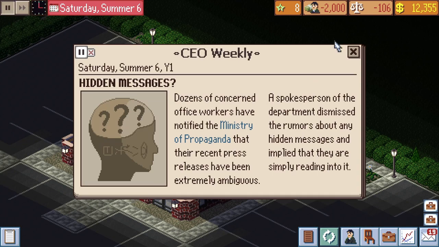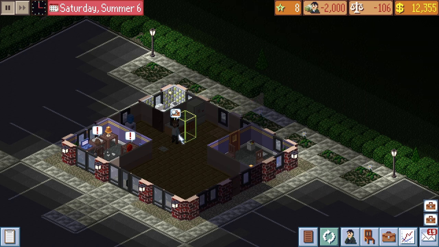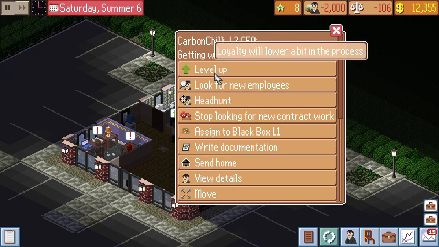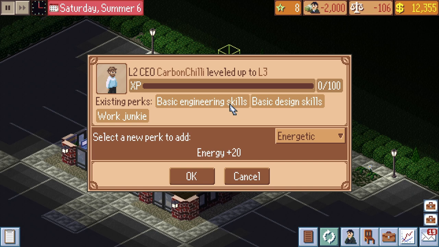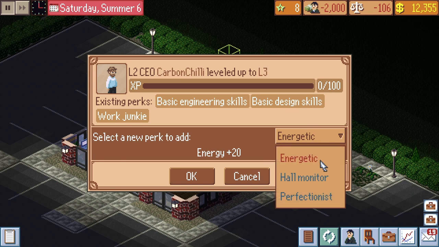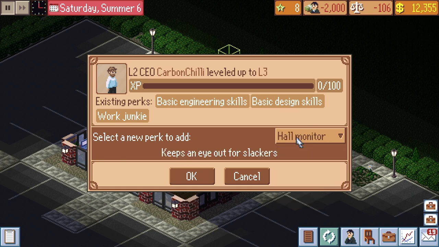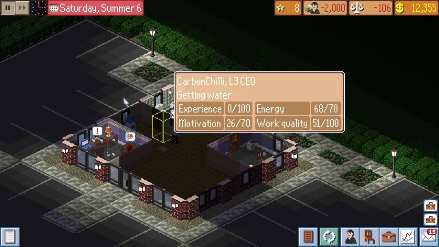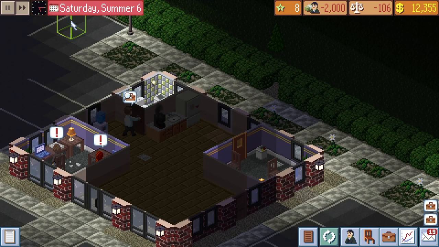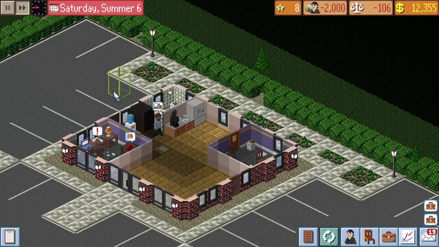Hidden messages. Okay, looks like we have leveled up also. Assigned to black. Okay. Level up. Energetic. All monitor. Plus energy. Perfectionist, work quality. Okay. I want you still working, looking for work.